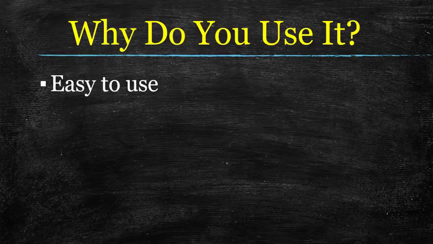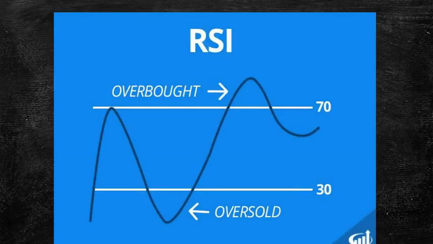First off, you probably use it because it's very easy to use, and I agree, it is. For those of you who are brand new to Forex trading and don't know how to use the RSI, it goes something like this. Now, there are a couple different ways to use it, but the way almost everybody who uses this indicator will use it is they're going to wait until this line gets down into, I'm using air quotes, oversold territory. And then they wait until the line comes back up across the 30. You set your levels at 70 and 30.